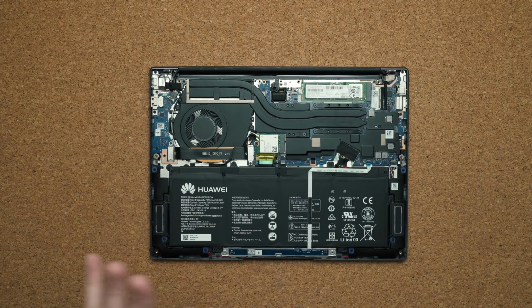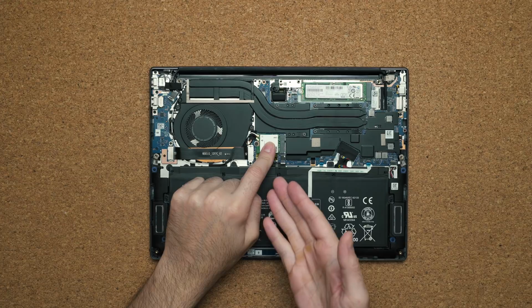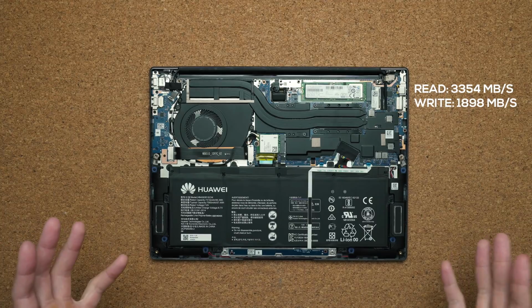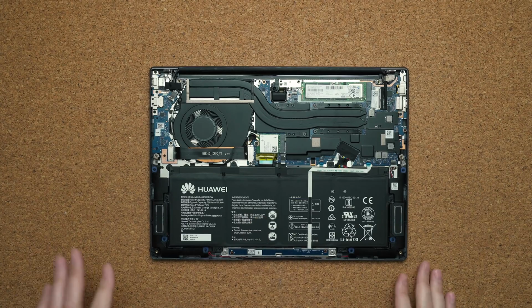So getting inside is super easy. You just remove a bunch of screws and the back lid pops off. Once you're in, not much is upgradable. You can replace the Wi-Fi card if you ever want to, but this one's fine. It's the 9560 and it's more than capable. Or the M2 NVMe drive. This one's really fast, getting good read and write speeds, but if you want something bigger down the road, like 1 terabyte, at least you have that option. CPU, GPU, and RAM is all soldered onto the motherboard.